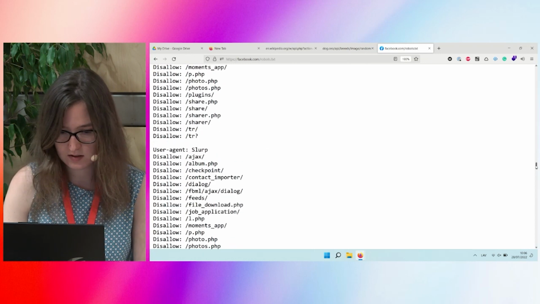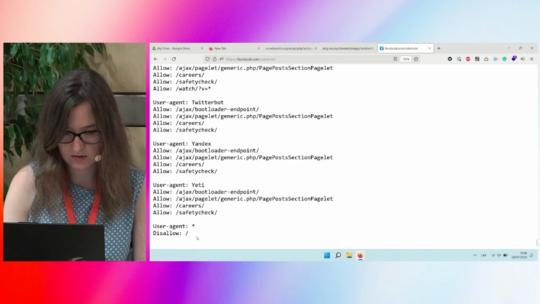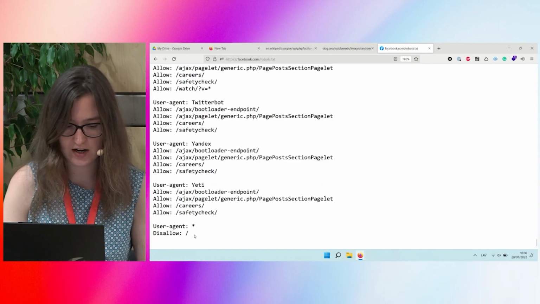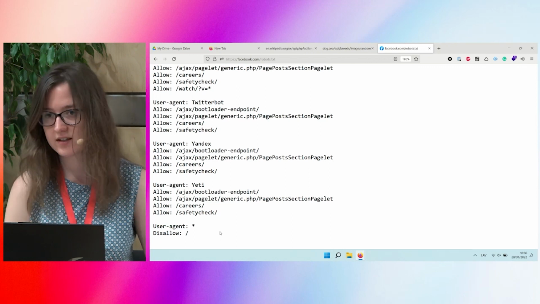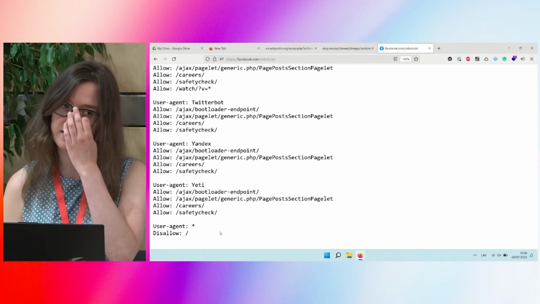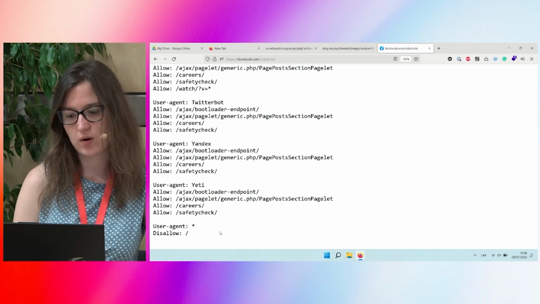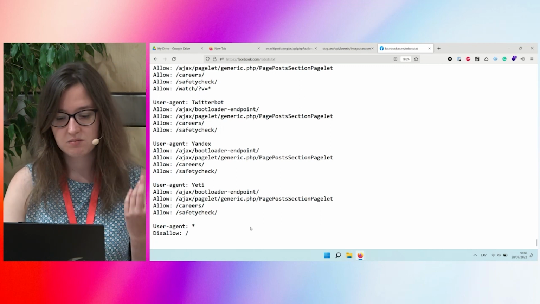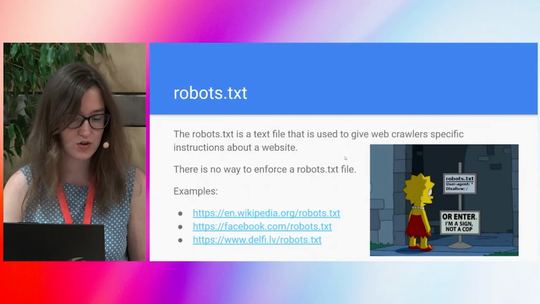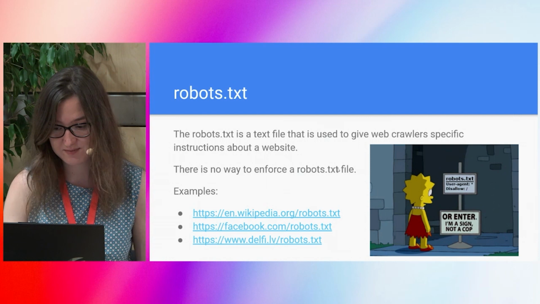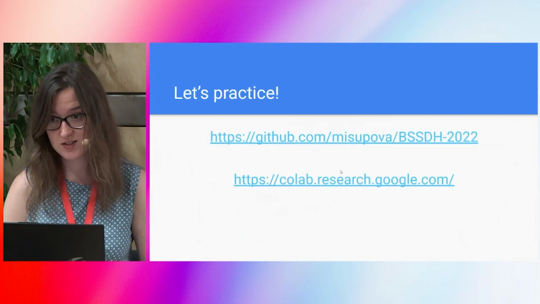You see there, user agent star, so for everyone, disallow scraping anything. But again, it's more like a recommendation. It's a way for websites to ask, please don't do that. But there is actually no way to enforce that, fortunately or unfortunately for us. And let's practice now.